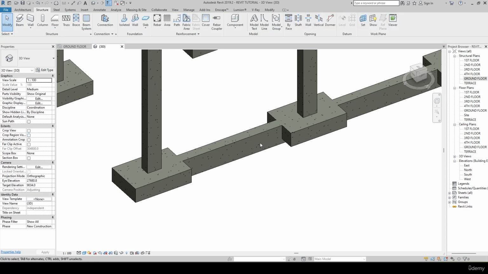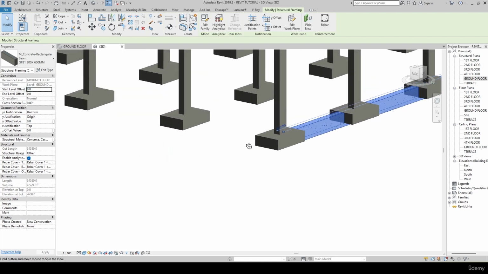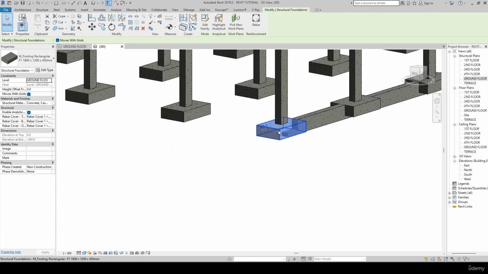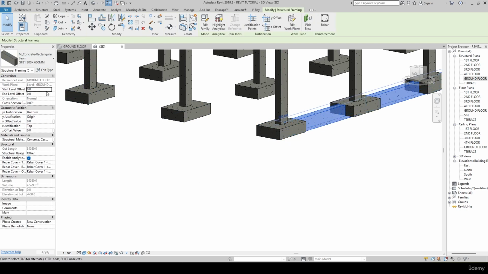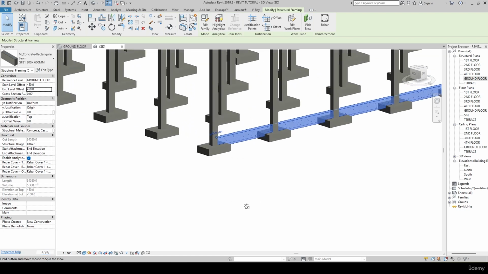I'll press escape. Now go here. The foundation depth is 450 mm. So I'll give the offset as 450 mm. So the start point is 450, the end point is 450 mm. So I'll apply. So it has been taken up.